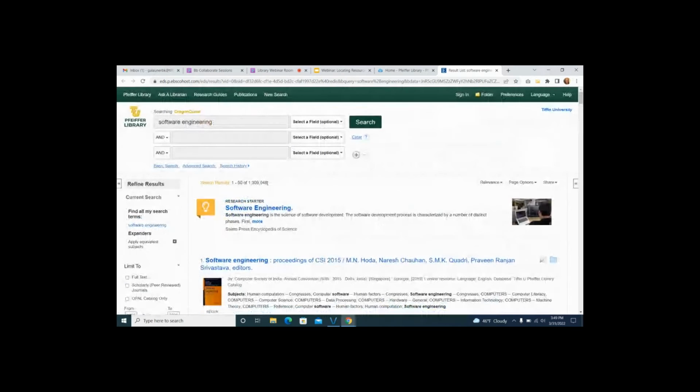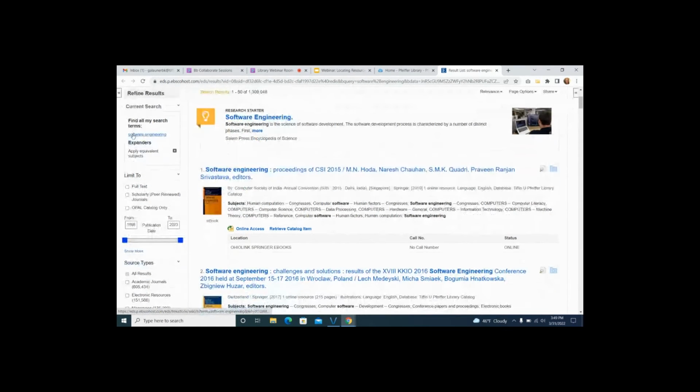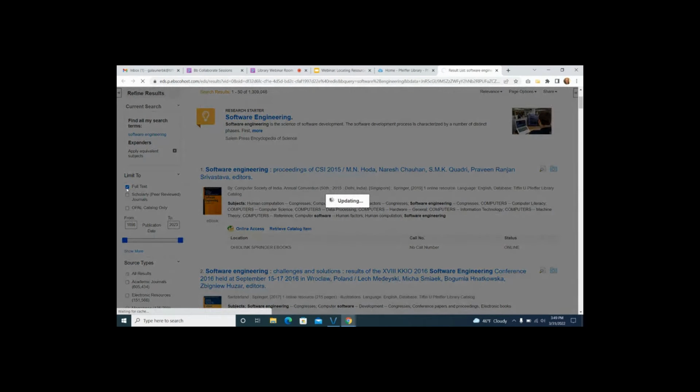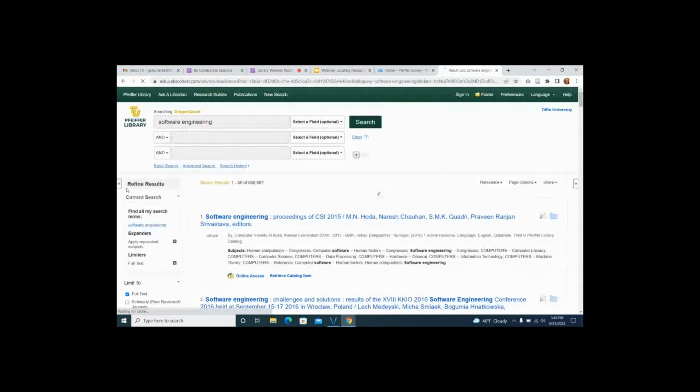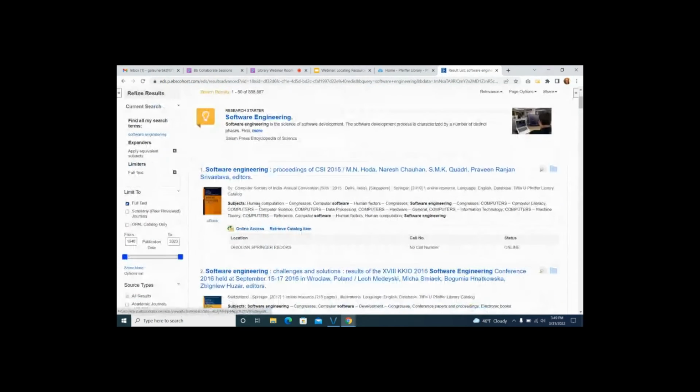Now, if you go back to the top, we've got about 1 million results here. That's quite a bit, but there's ways to make that number smaller. So if you go to the left side, there is a Refine Results toolbar, and that's going to give you options to narrow down your results. Now, some of the most important filters are going to be full text. This is going to narrow down your results by eliminating anything that's not in full text format, so it's good for finding things really quickly.